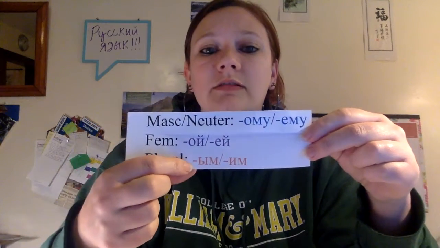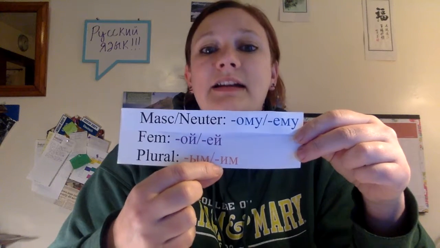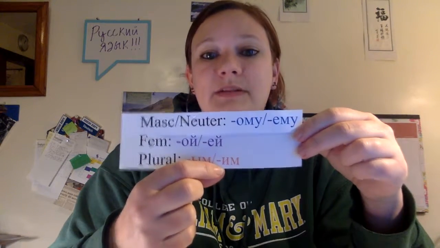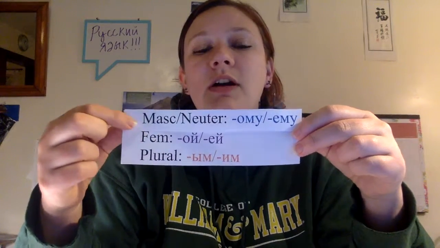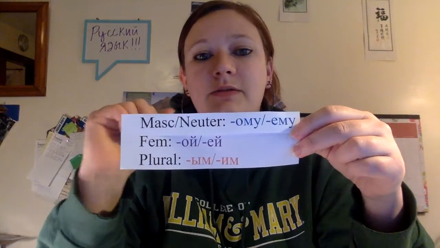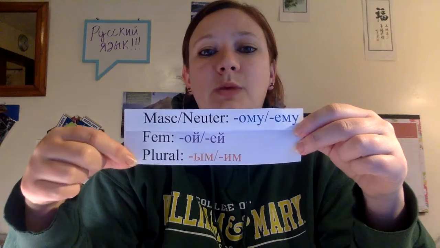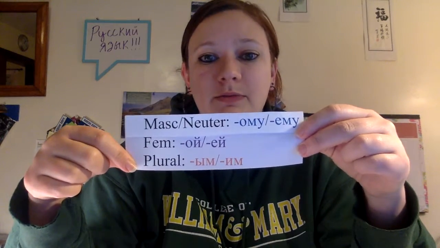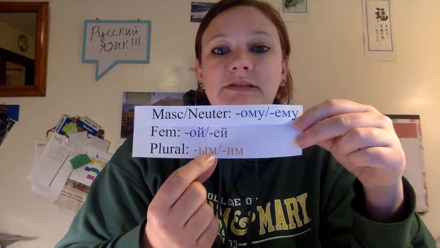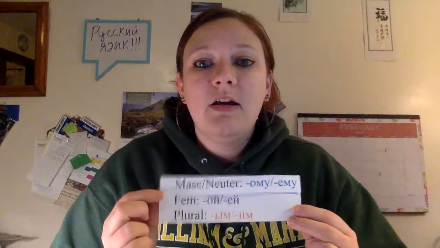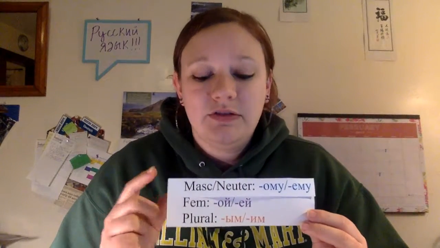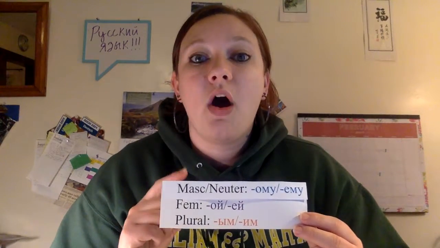And then plural, we've got ым and им. And here we have to worry about the 7-letter spelling rule. So for these two, ой, ей, and ому, ему, we have to worry about this 5-letter spelling rule. For plural, we have to worry about the 7-letter spelling rule, right? Because that applies to ы and и, as well as a few other vowels. For us right now, what concerns us is ы and и, whereas the 5-letter spelling rule concerns stressed and unstressed о after those 5 consonants.